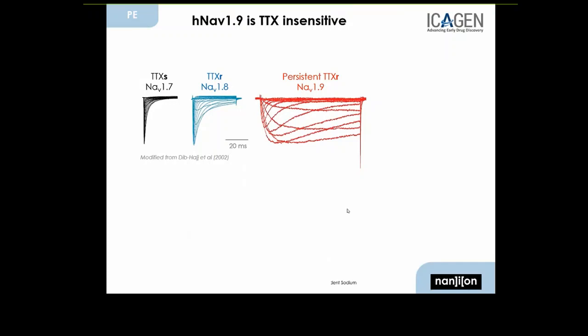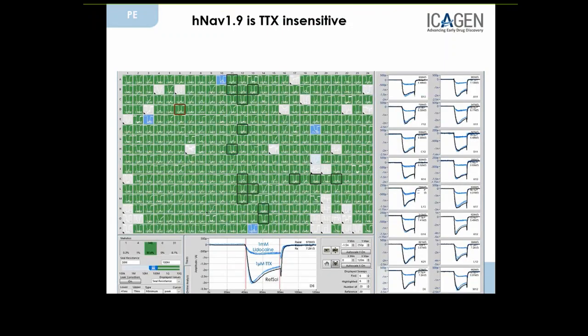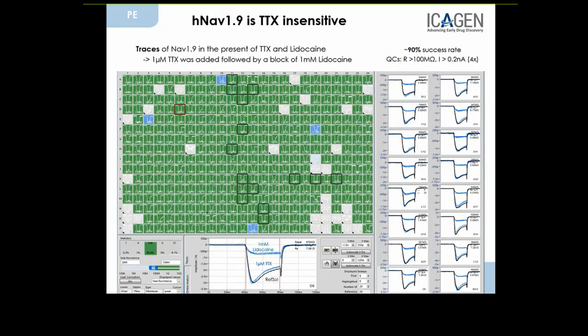As mentioned before, the NAV 1.9 channels do not show any sensitivity against tetrodotoxin, in contrast to NAV 1.7 channels. So in order to validate this, the first thing that we tried is to activate the channel in the presence of tetrodotoxin. So you can see this here as we did on the Synco patch, and here's already mentioned. What you can see here is our acquisition software.